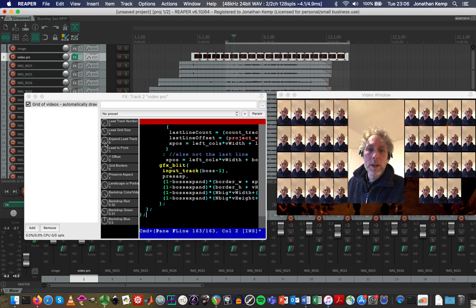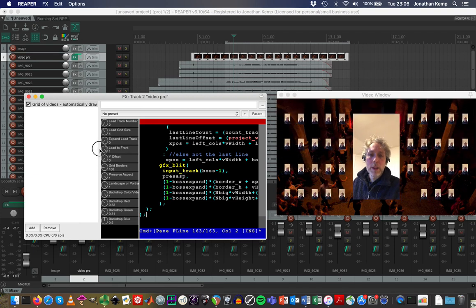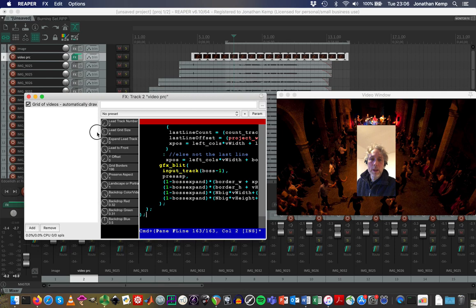You could do something like changing the grid border size. This grid border size changes the border. You could even make things disappear if you get the control big enough. And there we go, there's the background image, and everyone else appears.